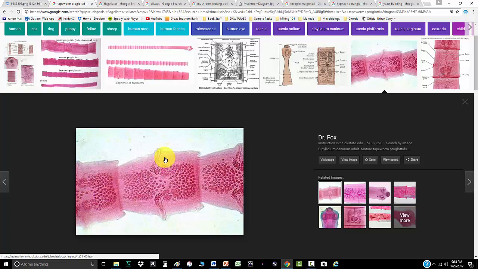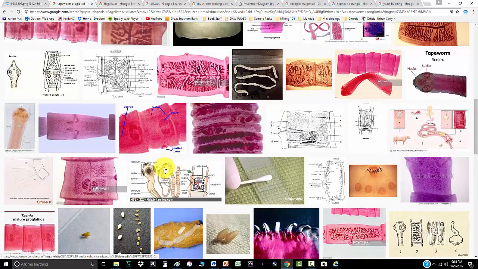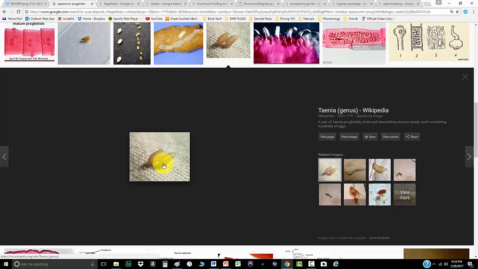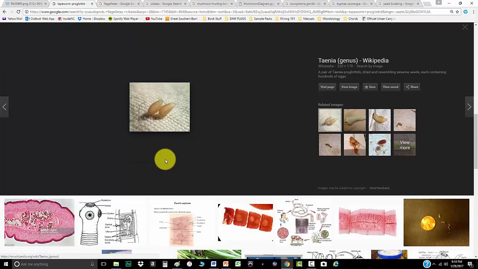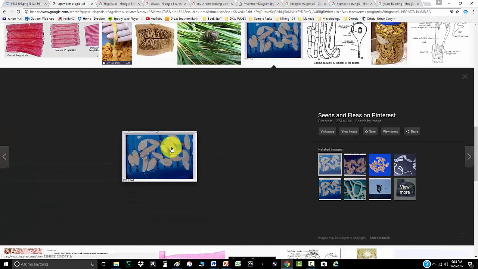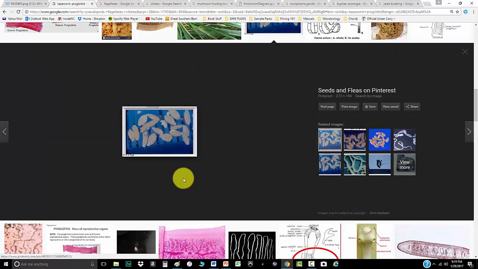And what's going to happen is that these are actually going to break off and then crawl outside of the animal. And when that happens, they're fairly disgusting. That's what I was looking for. Here's one. They tend to look like little grains of rice or like little inchworms. They actually crawl and move. Here's another picture of them. If you've ever had a dog or cat that has these, one of the easiest ways to tell is if you look near their back end, you'll typically see these little white-looking things that look like little grains of rice near their back end.